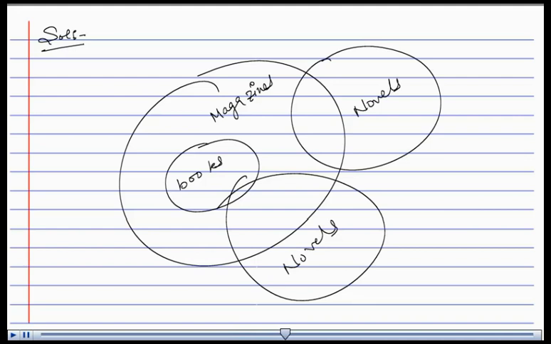Here, the statement is correct because all the books are magazines and a few of the magazines are novels, that means a part of the books could be novels. For conclusion 2, no books are novels, which is also possible because there might be some chances where none of the books are novels. So, it is uncertain whether the novels could be books or simply magazines.